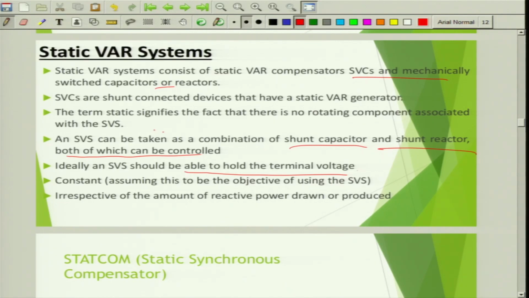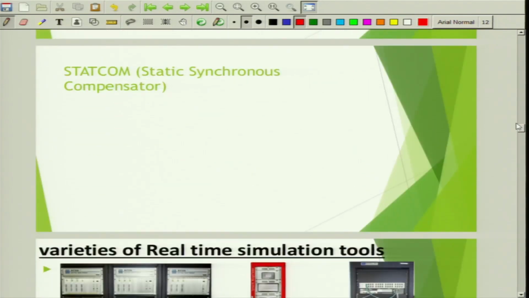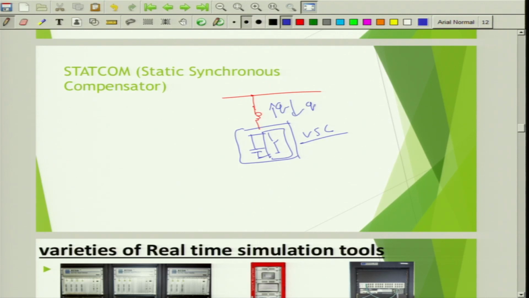The next device is known as STATCOM, the static synchronous compensator. It is a very quick operating device. It is nothing but a power electronics operated device. Now, there is a point of common coupling, there is a voltage line, and of course there is some impedance present. What they basically connect is power electronic based switches, let us say a voltage source converter. By switching these switches and controlling them in such a way, you can either inject reactive power or absorb reactive power based on the requirement.